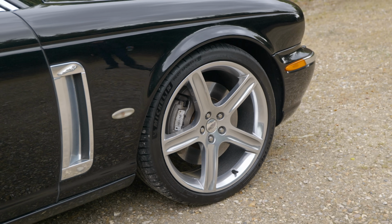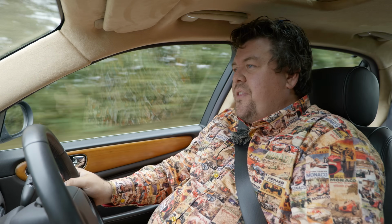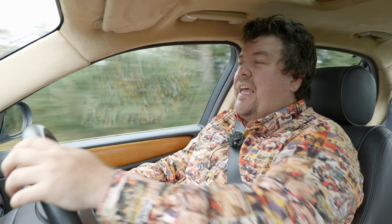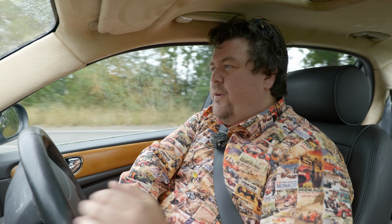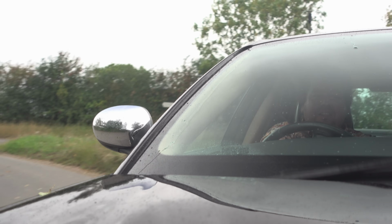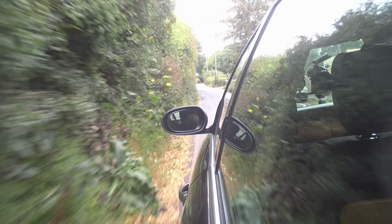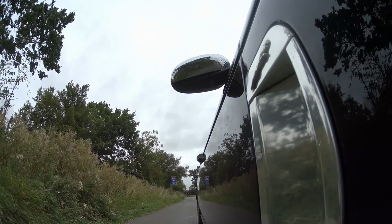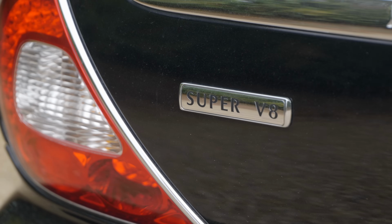However, they're so cool. This one, okay, is a little bit blingier than most, but again, people generally wouldn't know that it's anything other than your average, ordinary Jag. Most, I think, might mistake it for an X-Type, and I don't actually mind that, because those who know will still know, and you'll know that this is a very cool car. Even better than that, because they're so weird and rare and people just don't know what they are, they're quite good value. I'm told that on the continent, one of these could easily go for over £25,000, but here, for whatever reason, you can get one for about 15 to 20. And so for me, the Jaguar XJ Super V8 portfolio gets a real thumbs up.